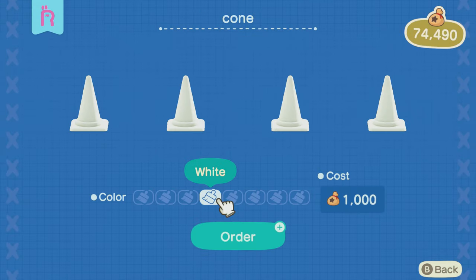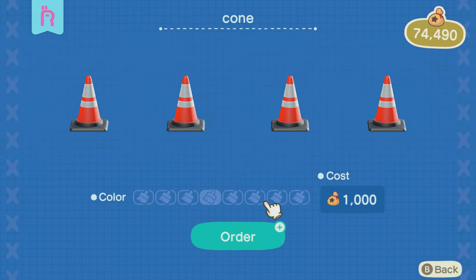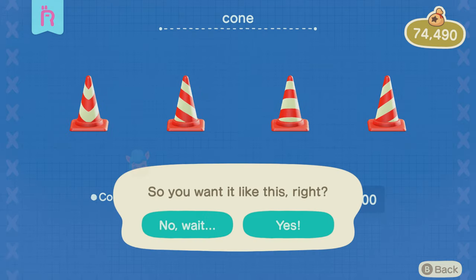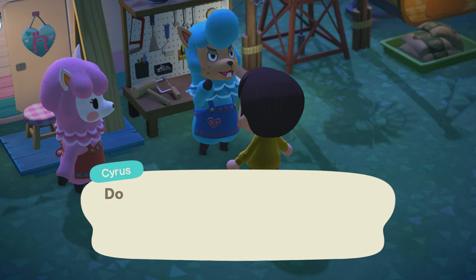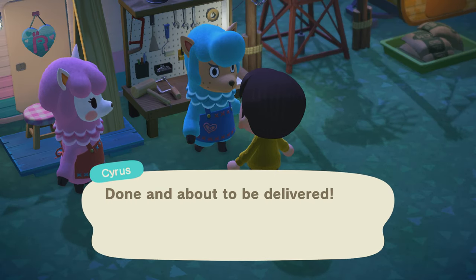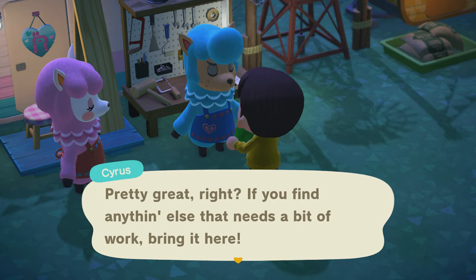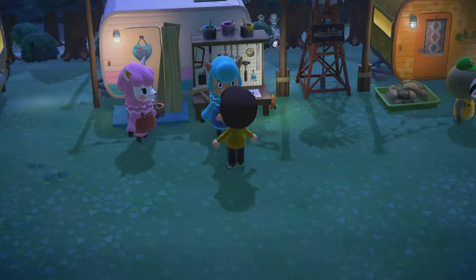Cone? That's a traffic cone. This might be good just for an aesthetic. Yeah, I'm gonna do that, because I was already thinking of using the rough fencing. Okay.